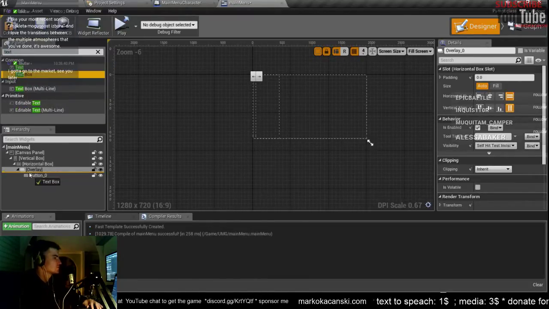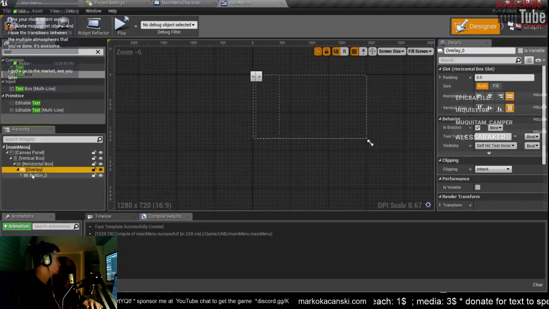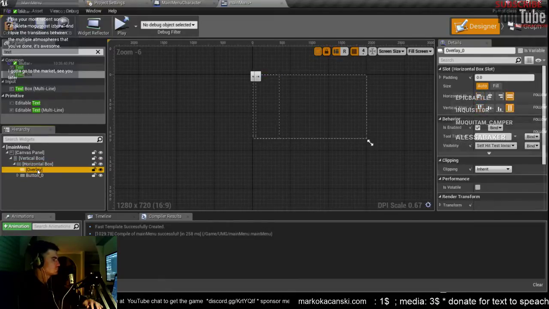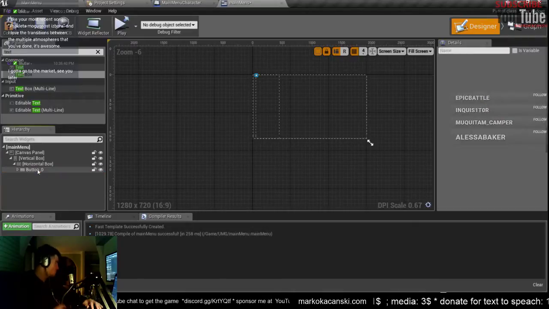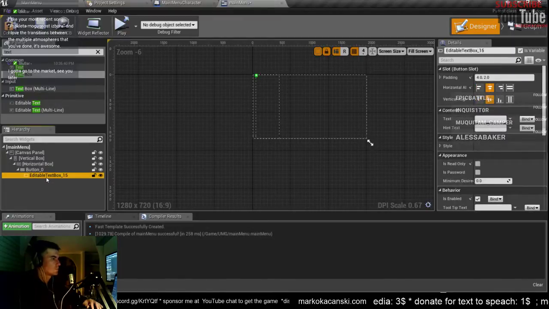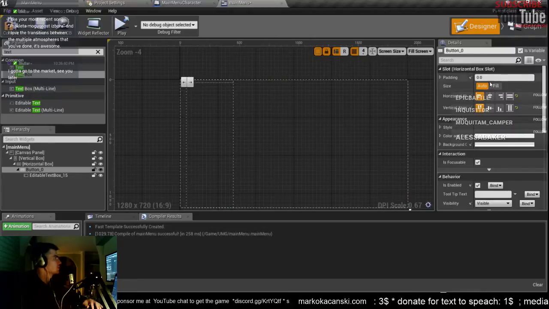Text box. So we will not need overlay for now. Let's set this to fill button.